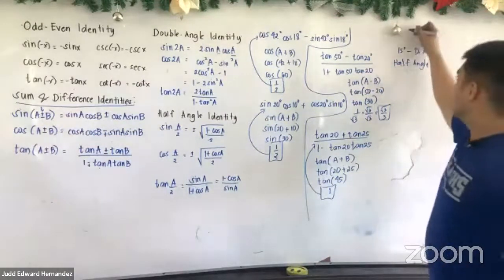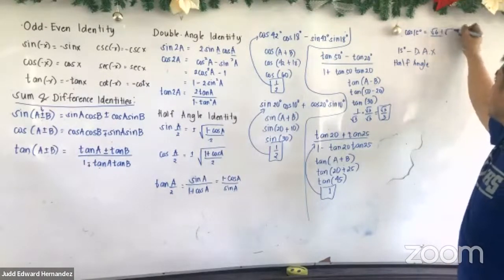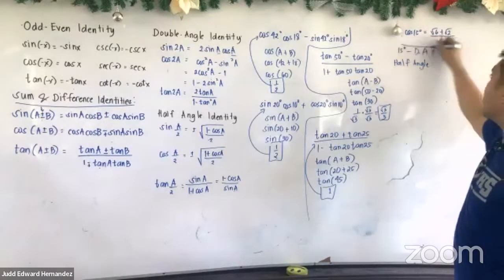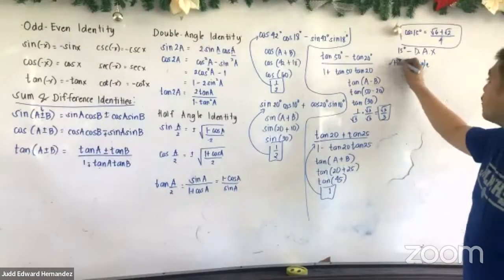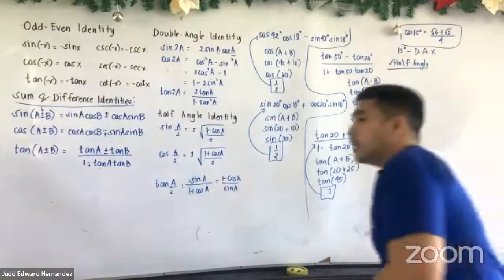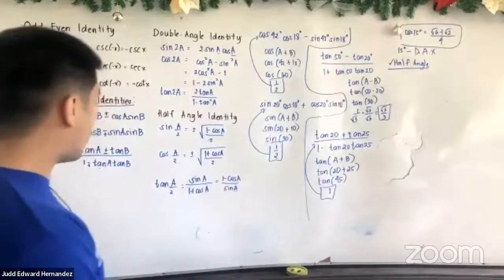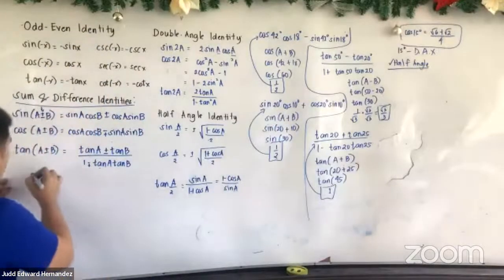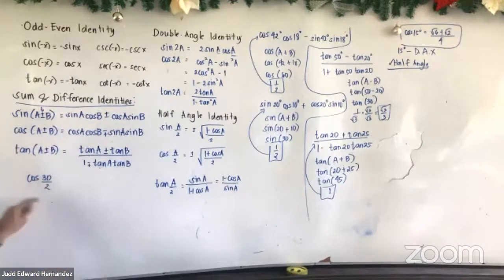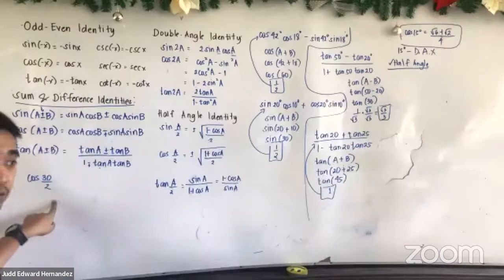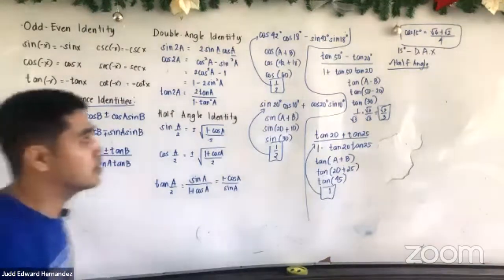Cosine 15 po. Cosine 15. And what is your answer? Square root of 6 plus square root of 2 over 4 po. Okay, ito yung sagot natin kanina sa cosine 15. Okay, hanapin natin si cosine 15 using half angle. Okay, tingnan natin to Lan, kung mapapalabas natin yung cosine 15 using half angle. Okay, so pwede nating sabihin that cosine 15 is cosine 30 over 2. Is this safe to say that cosine 30 over 2 is also cosine 15, Lan? Hindi po. Ha? Bakit?